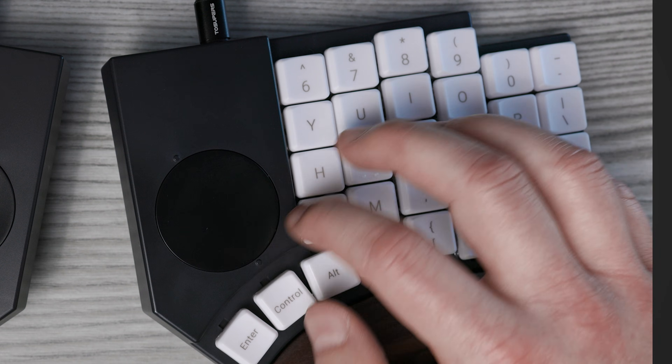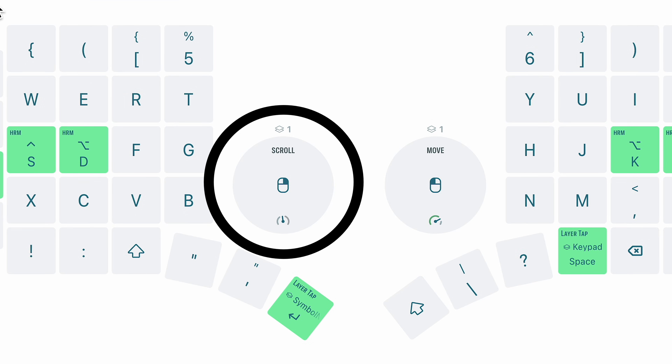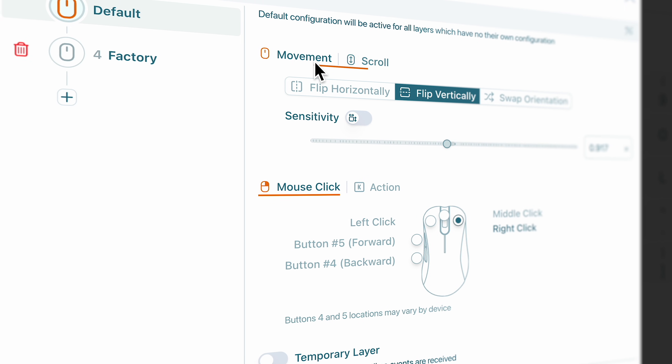The other huge advantage of Go60 over GloVe80 is that it has built-in touchpads. Not having to move a hand back and forth to the mouse or touchpad feels luxurious. It's especially great for non-desk surfaces. By default, the one on the right acts as your mouse and the one on the left is your scroll wheel — pretty sensible defaults, but you can configure them to do other things too. For tracking movement, you can only choose from cursor movement or scroll, but the tap gesture can be configured to do pretty much anything. I did get some false taps where I put my finger down to move the cursor and it registered as a click, but I think it's just something you have to get a feel for.